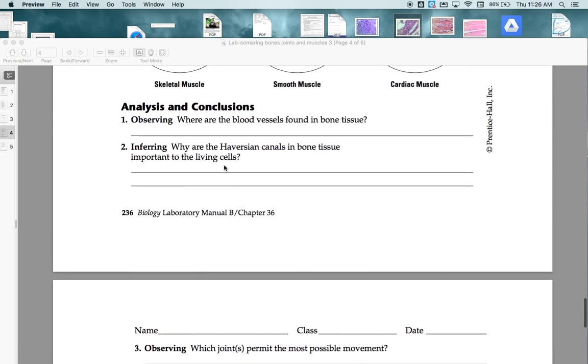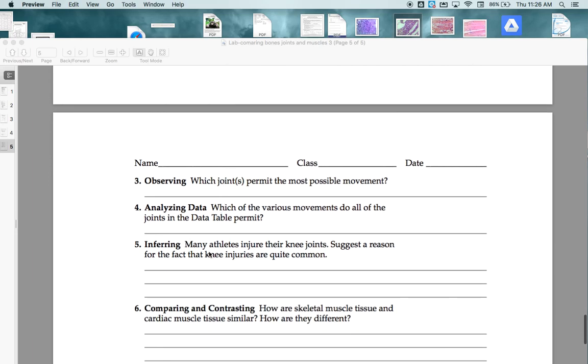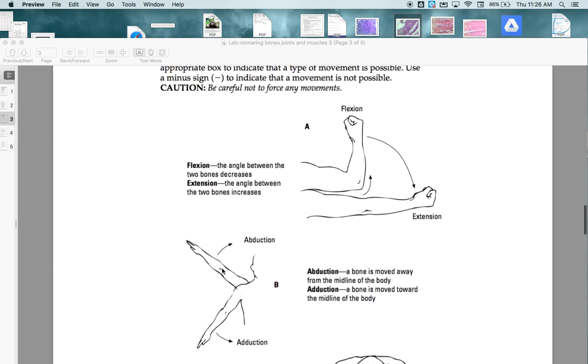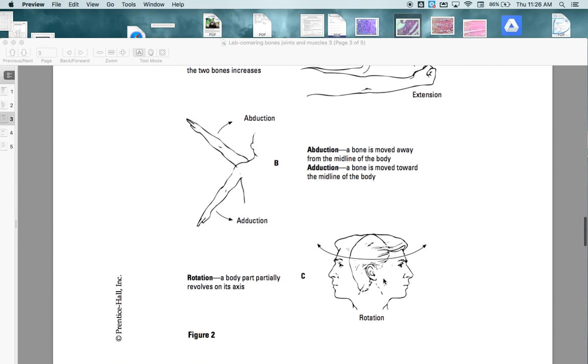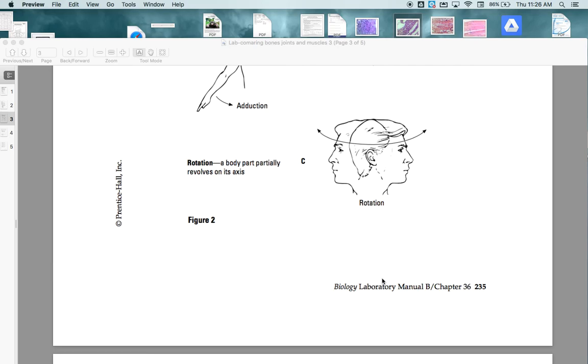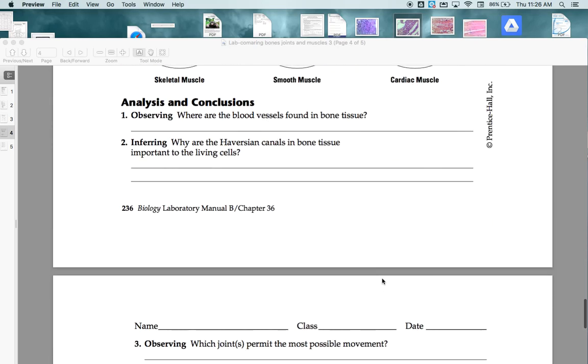These ones, again, right from that, or you can use your textbook for reading. Figure out why knee injuries are such a problem with athletes, especially for the way your knee works. Think of how many ways you can bend your knee. Can you do all these different movements with your knee, or can it only do flex and extend? With these ones, if you can flex something, you can extend it because a joint goes both ways. But then knees don't go side to side. Knees don't rotate. If you ever watch any of those horrific videos on YouTube when people get their knees blown out in a football game, you'll know knees do not rotate or bend sideways. Usually turns out poorly for them.